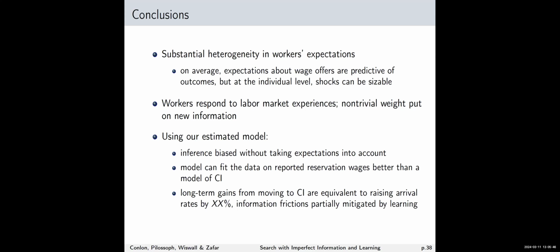Yeah. One last thing. I don't want to make the claim that this would be true in an equilibrium model, but I was a little surprised that the actual wages lined up well with the expected wages, because we have a model with imperfect information and learning. If you are expecting a wage of $15 an hour, I can offer you a wage of 14, change your expectations, and you'll be more likely to accept the lower wage, right? There's a penalty of offering you higher than you expect, but a potential gain of offering you lower.